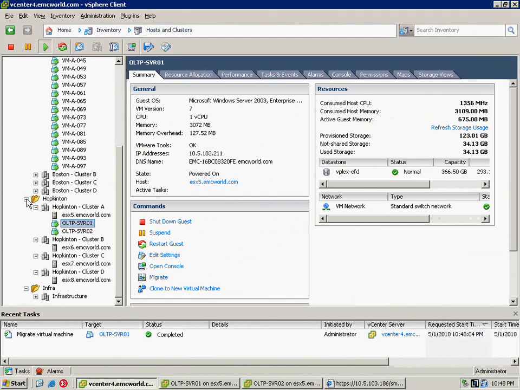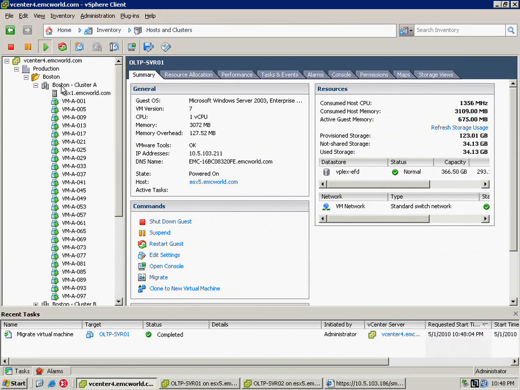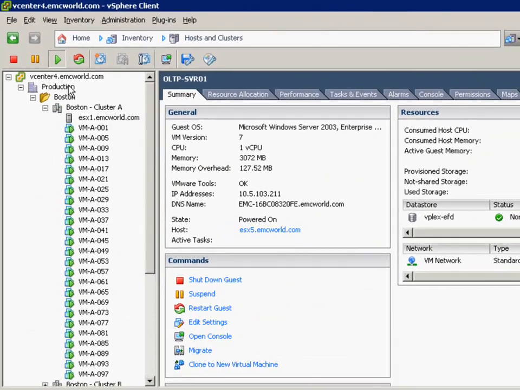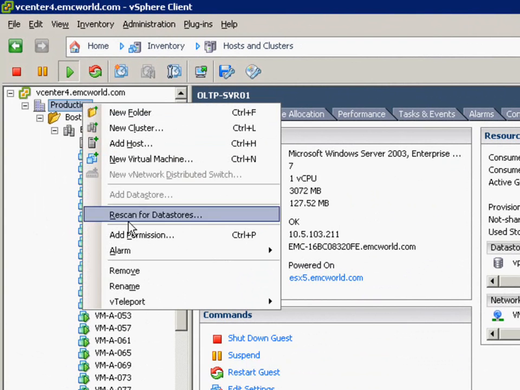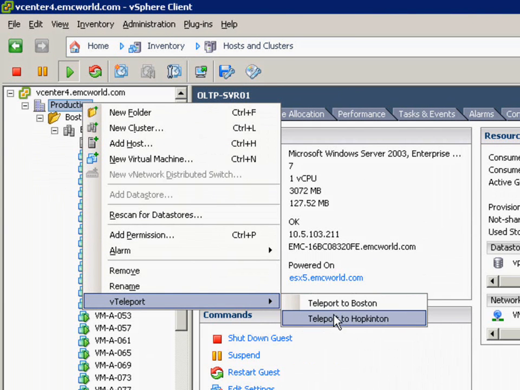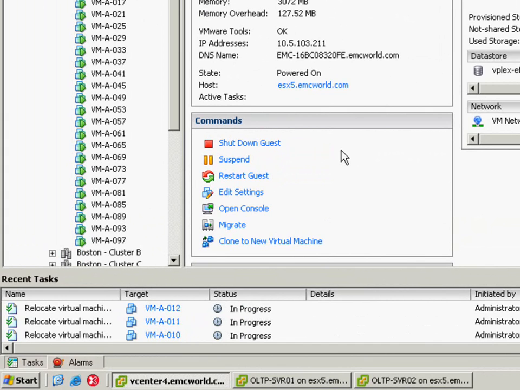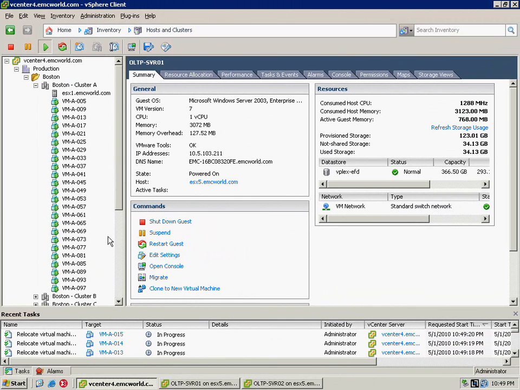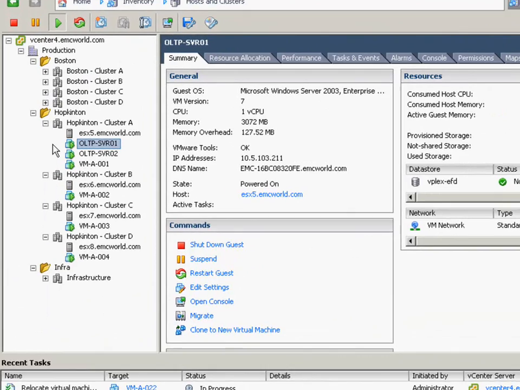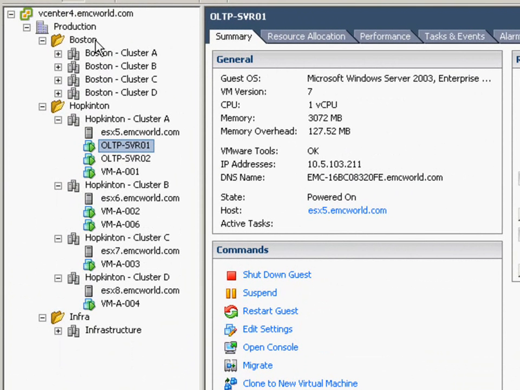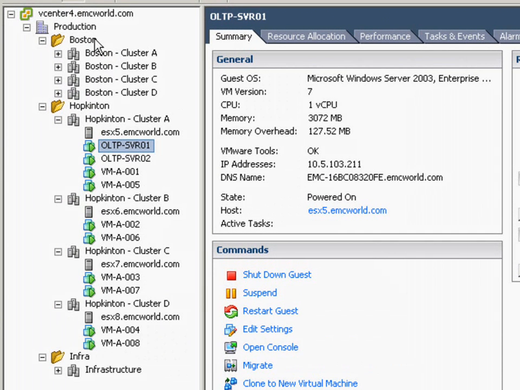Now, moving one virtual machine is cool, but ideally, you'd like to be able to move lots of virtual machines all at once. So let's just teleport all 100 VMs from Boston to Hockington. Once we've clicked on that button, you can see it's doing a massive vMotion. It's moving all the virtual machines one at a time, and in fact, it's doing them with some degree of parallelism across different nodes of the cluster. You can see them starting to populate up there in Hockington. They're moving at roughly the rate of one every 2.4 seconds.